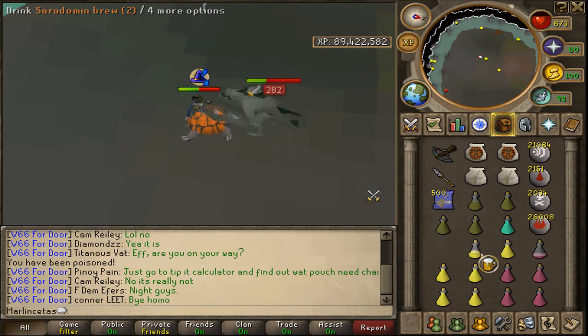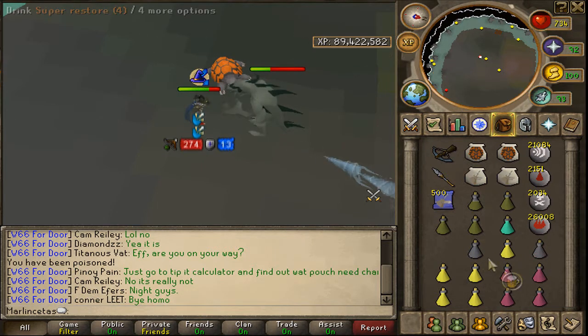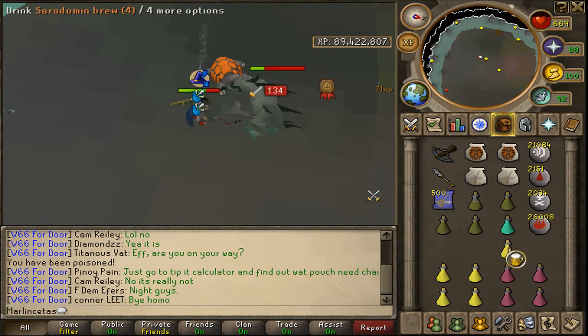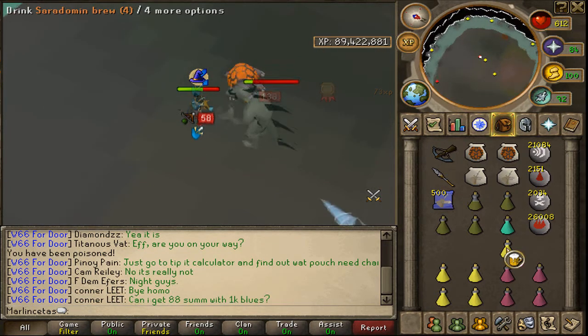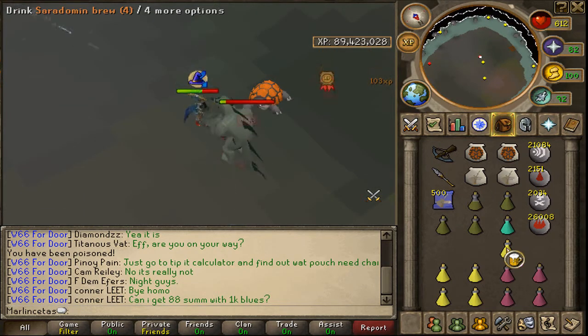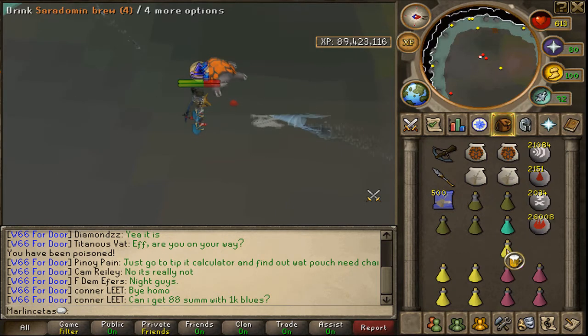But yeah, just tank this out, put on your highest strength and attack prayers, and just keep on praying range and kill Supreme. If Rex comes up before you finish killing Supreme, you should just keep on killing him if Supreme is under half HP already. If not, then you should run back out and try to do it again.